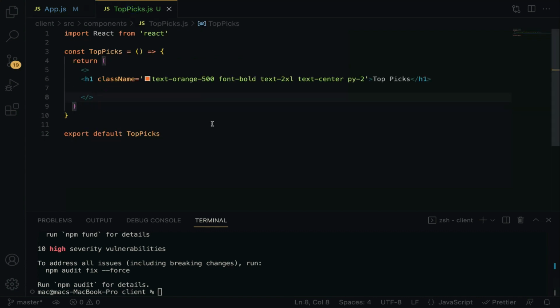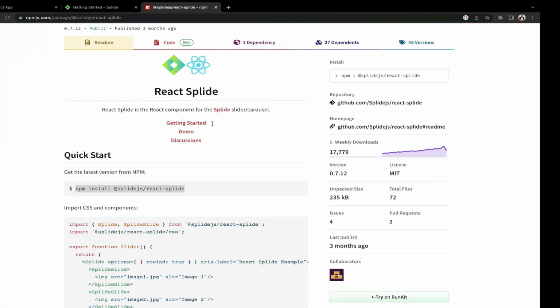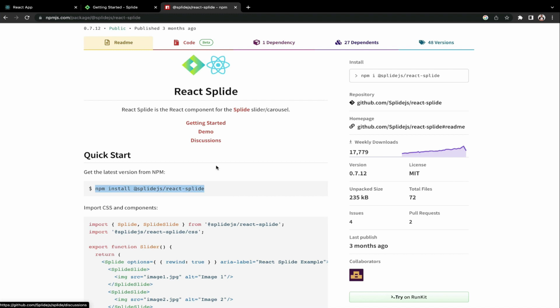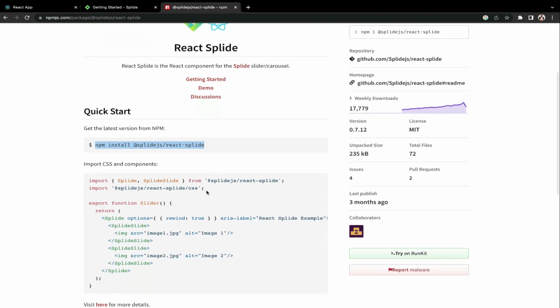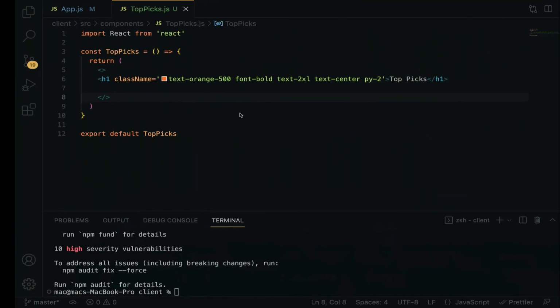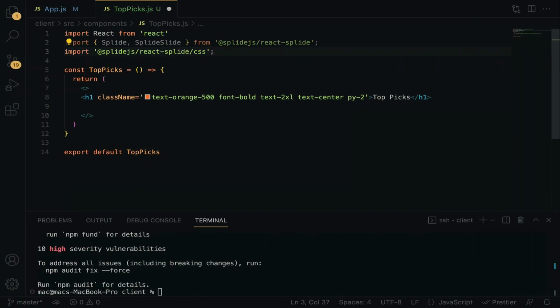Head on to the TopPick, and then again, go back to React Splide. We have to copy this import right here. Paste it at the top. Save. Good.